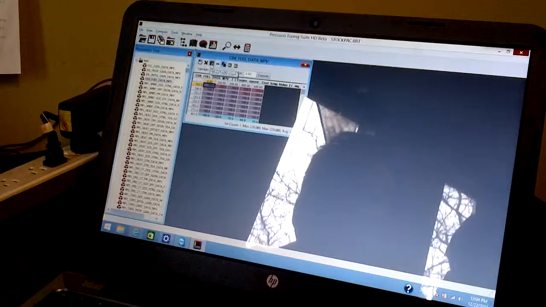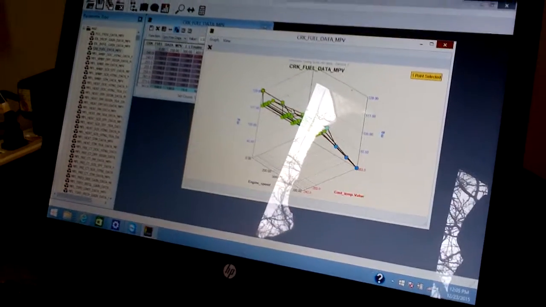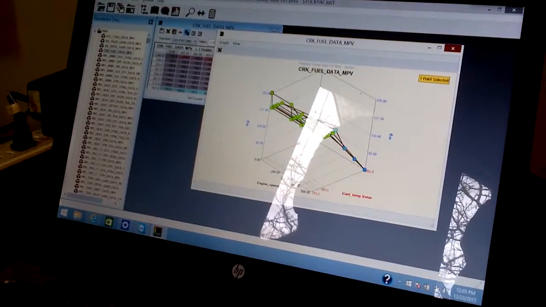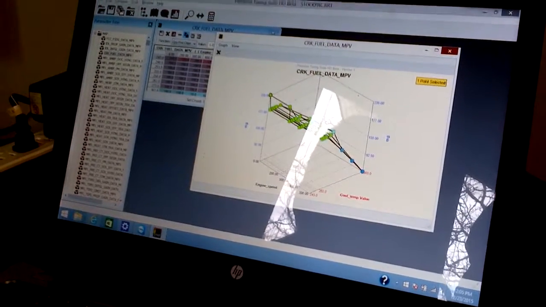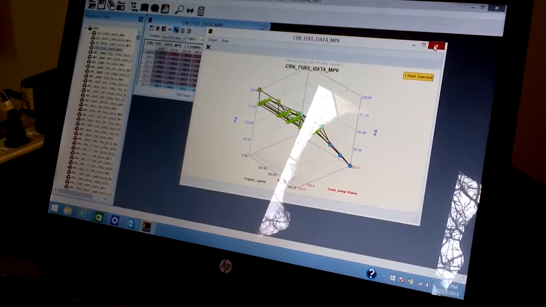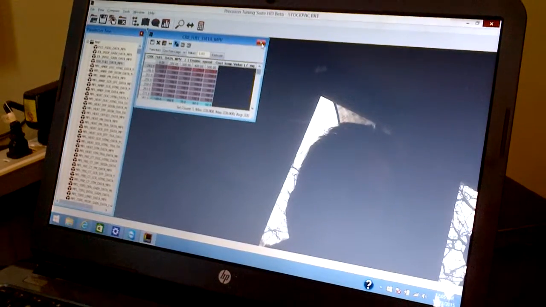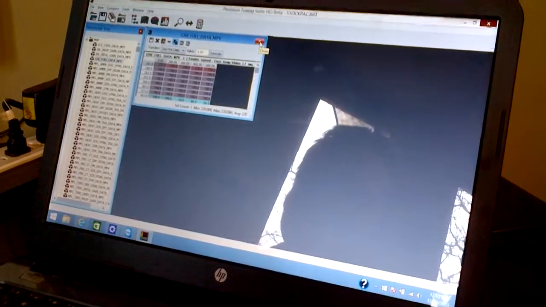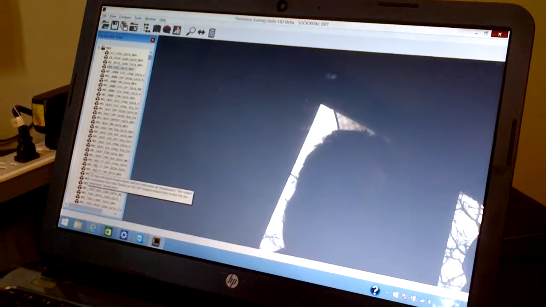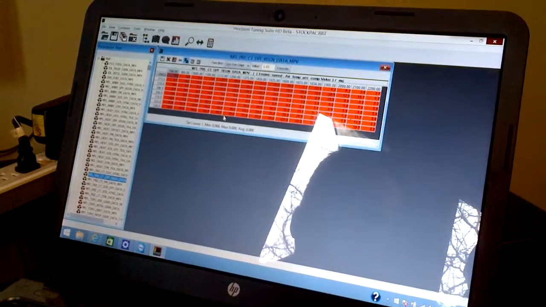We can also go and graph it, and after we make changes, we can compare a 3D graph of the changed file to the stock file. This allows us to make slight modifications, trying to cut back the diesel fuel as we introduce natural gas. Again, we go through and find all the parameters that we're dealing with.